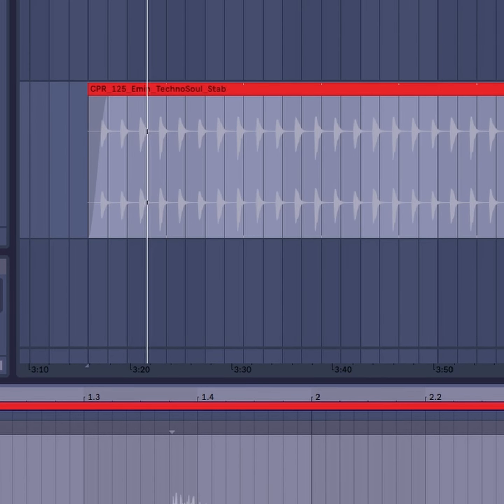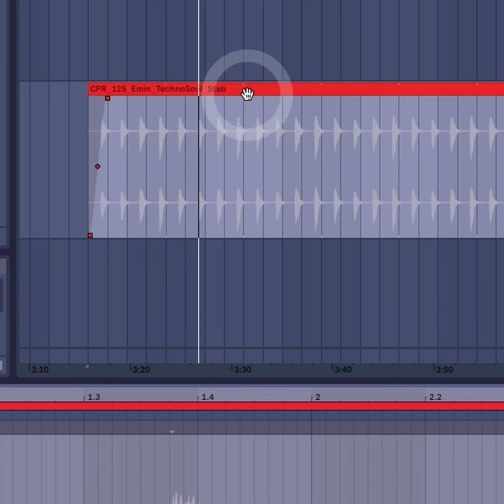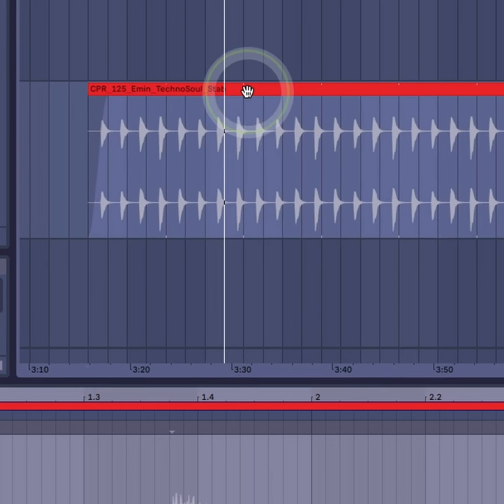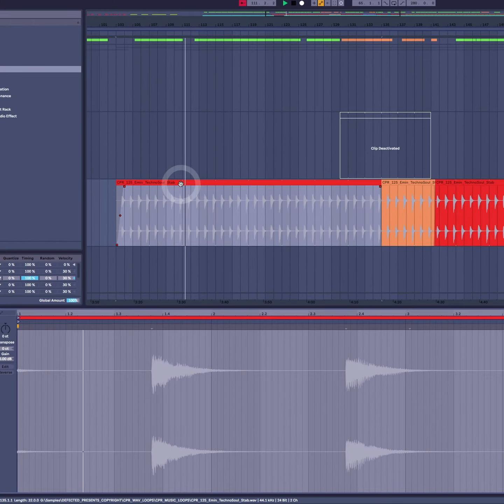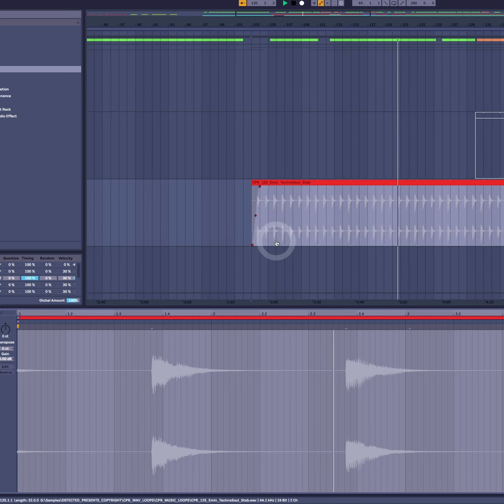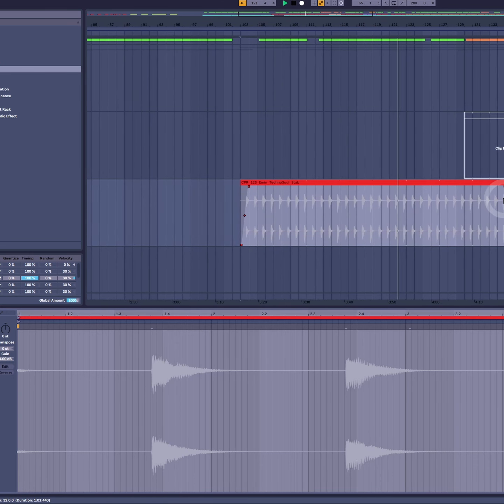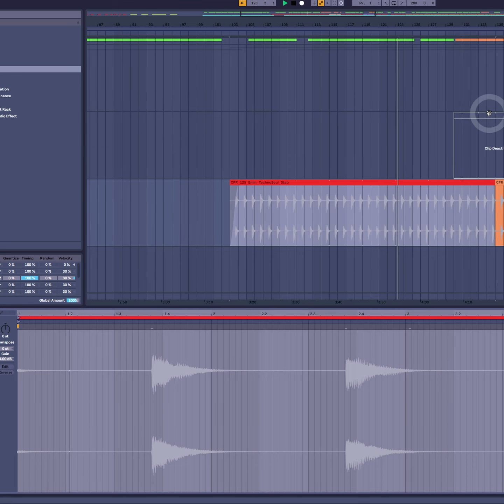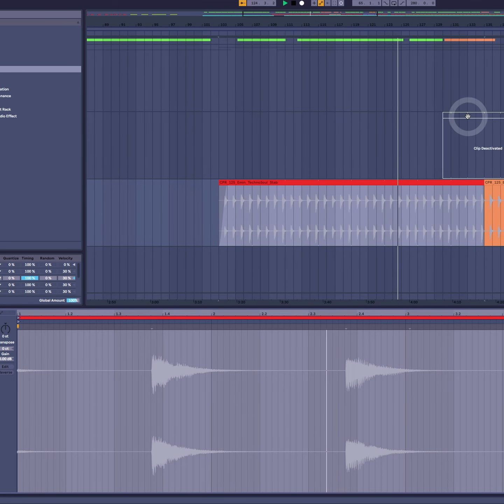So here's our first example. This is called E minor Techno Soul Stab. And if you listen to it playing back over our tech house track in A here. How does that sound to you? Sounds fine, right? Well, yes, you're correct. It is fine. This is what we like to call a happy accident. Is that because E fits over A? Well, E can fit over A, but in this case, it's just been mislabeled. It's already in A.